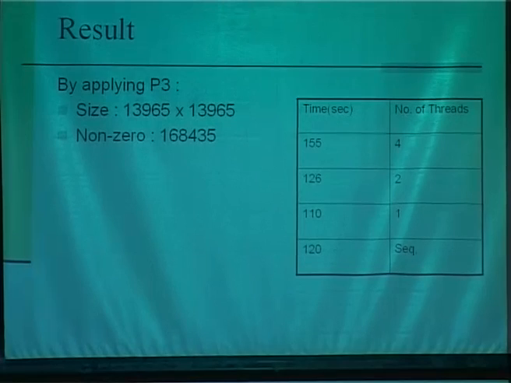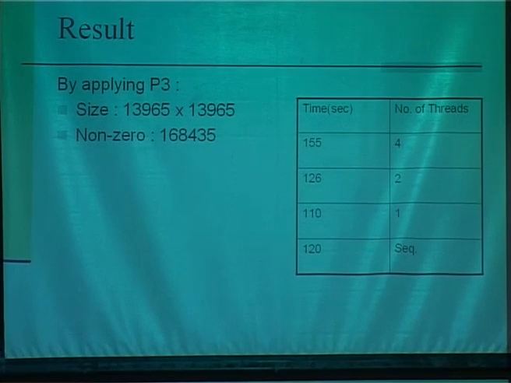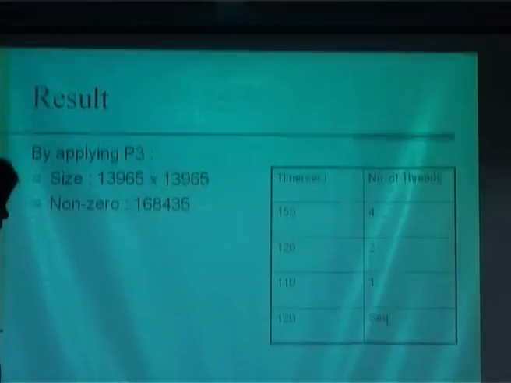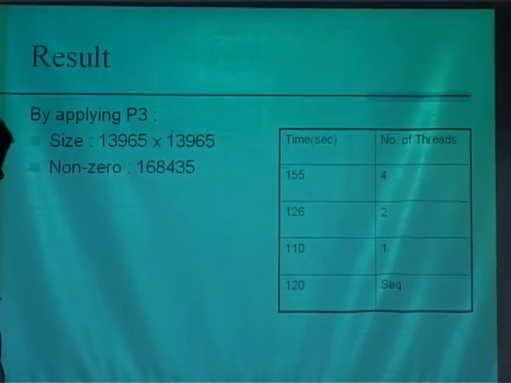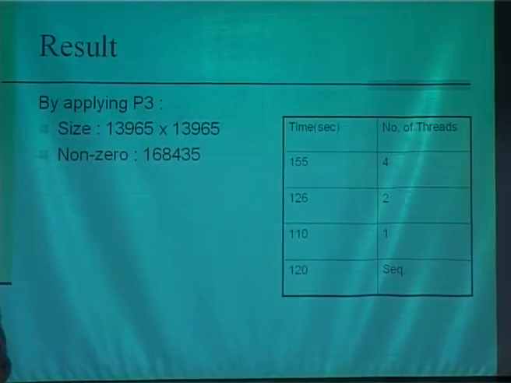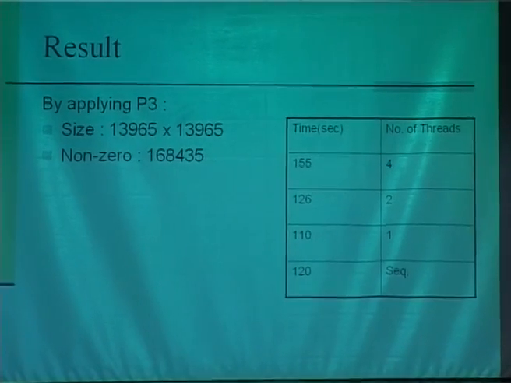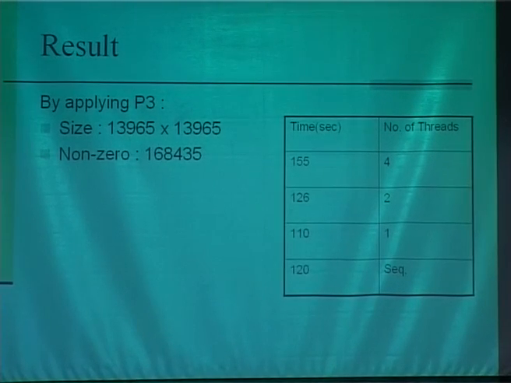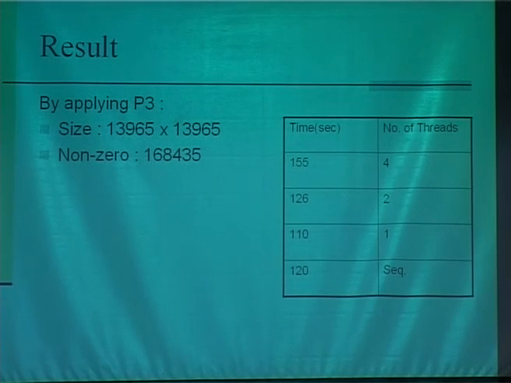Why 10 seconds? Even I tested it. Time should be more because you are creating a thread and destroying it. So the time should be different between sequential and one thread, but I don't know why. Have you taken the average? I took the average of 3 iterations. Maybe you should have gone for more iterations, then you would have got better results. Maybe.